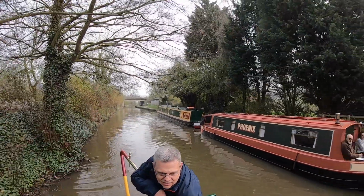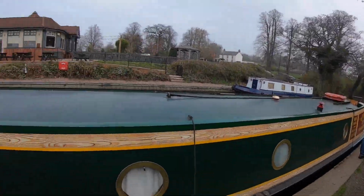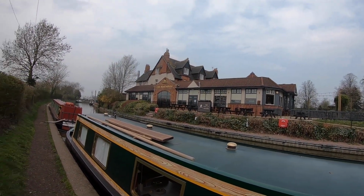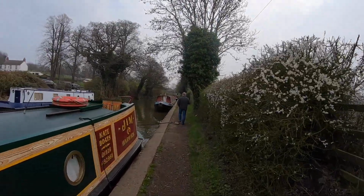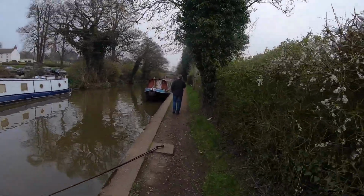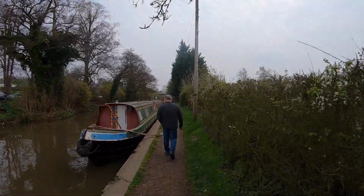We've just passed Stephen, moored up, the boat we had last year. Moored up now in Braunston, opposite the boathouse, the pub, and not far from the junction. So we've got a good mooring today. We're just going to walk up now to the Gongoozler's Cafe and have something to eat, a sandwich or, don't know, whatever Nick wants, and then go for a nice long walk.